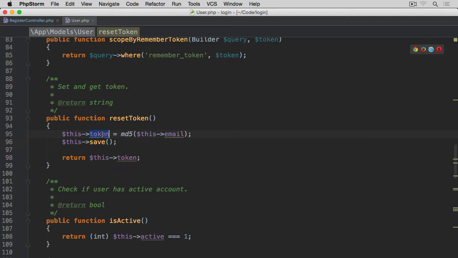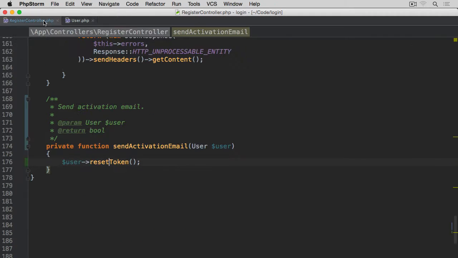So now we have this token within the database associated with this given user, and we return this token so we can actually use it with whatever else we might need outside of this method. But in this specific case, we don't need to store it in any variable. We just want to reset it, and we ignore whatever this method returns.